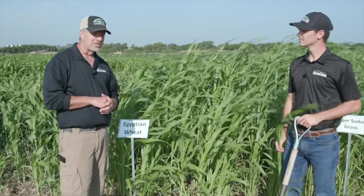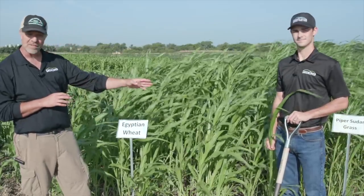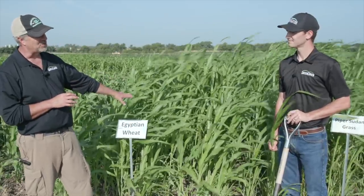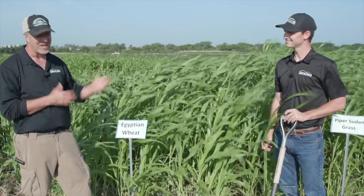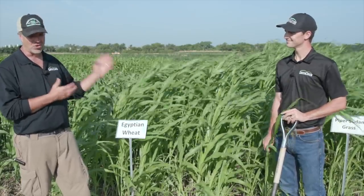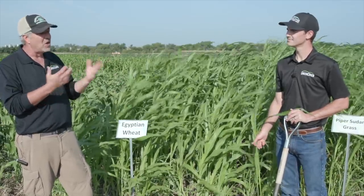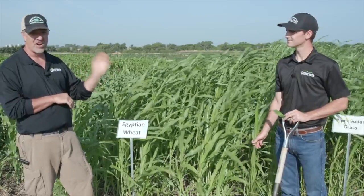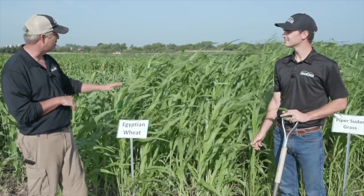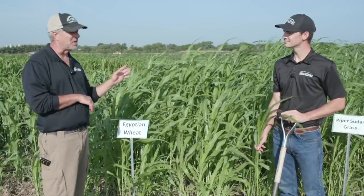Right. Our last two entries in our sorghum plots here, Davis, we've got Egyptian wheat and we've got Piper sedan grass. Now, Egyptian wheat is not a wheat at all. I have no idea why it's called Egyptian wheat. It is a sorghum. It's an old variety of sorghum. It's an open pollinated, mostly popular, again, amongst the wildlife crowd. It'll get really tall. This will be one of the tallest sorghums out here. It's not that tall yet, but this sucker will just keep growing and growing, and it will be 10, 11, 12 feet tall.